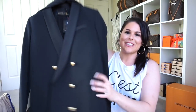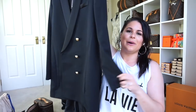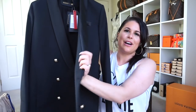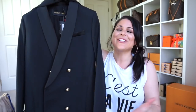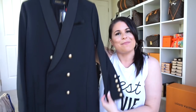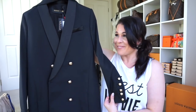This coat is so beautiful. It is the long, signature style looking Balmain coat. I can put it on, it's just very tight. I could just have it over my shoulders and just utilize it, you know. I don't think it will come with me, but the idea that it would come with me is kind of like a bit zhuzh.